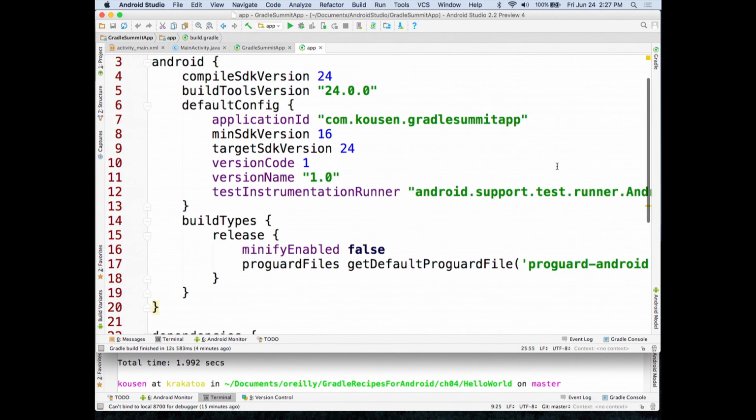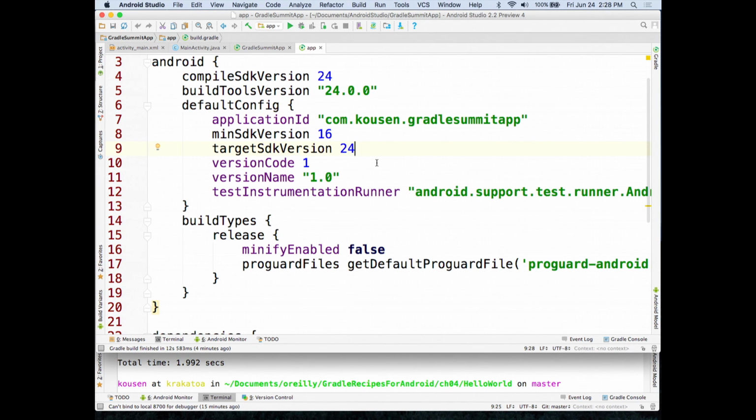Now, of course, the fact that we're using the Android plugin means we have a whole new block inside here. There's the Android block where you list the compile SDK version, the build tools version, and then default configuration lets you put in your application ID, what they used to call the package. It is now the application ID, the thing that must be unique within the Google Play Store. Min SDK version you could modify here. Target always defaults to current.